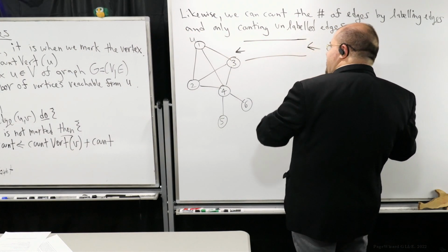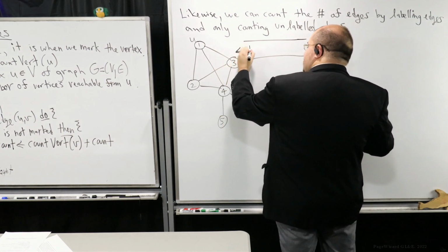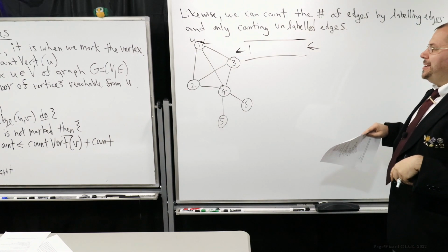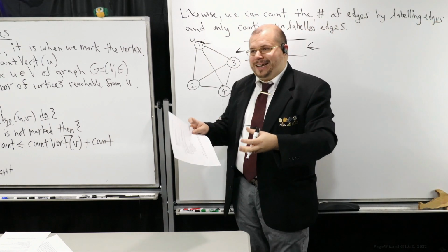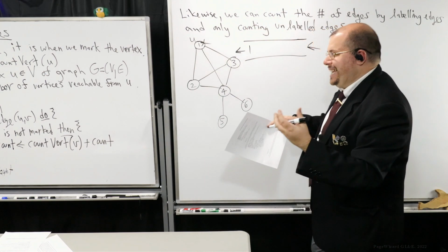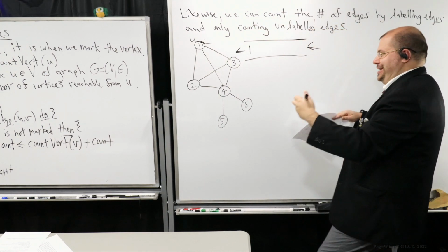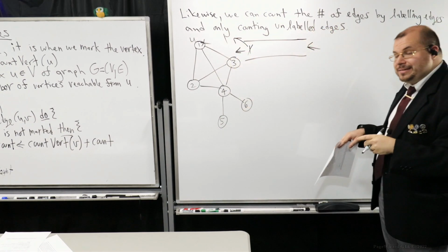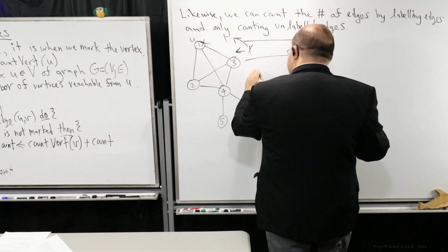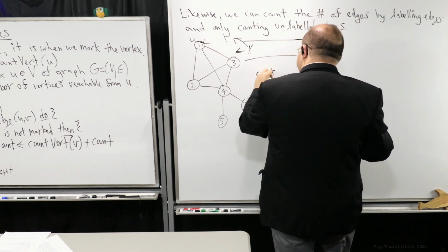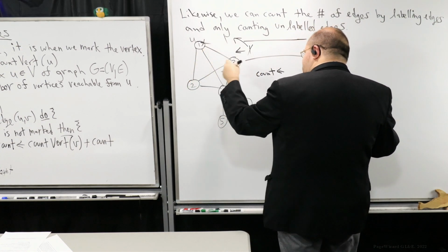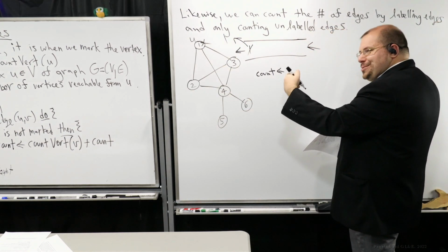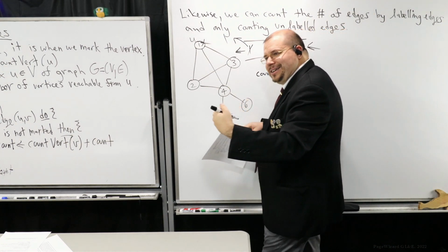So let's have a queue here. We're going to start it off at 1. So 1 gets placed in here after I mark it. So I've handed vertex 1 over to the goblin. Now we're going to take it away from the goblin. We're going to dequeue it out of here, and we're going to consider our incident edges. We're going to have a tally of how many edges we have. Remember, these are the interconnections between the vertices. So I am going to increment this whenever I count an unlabeled edge.